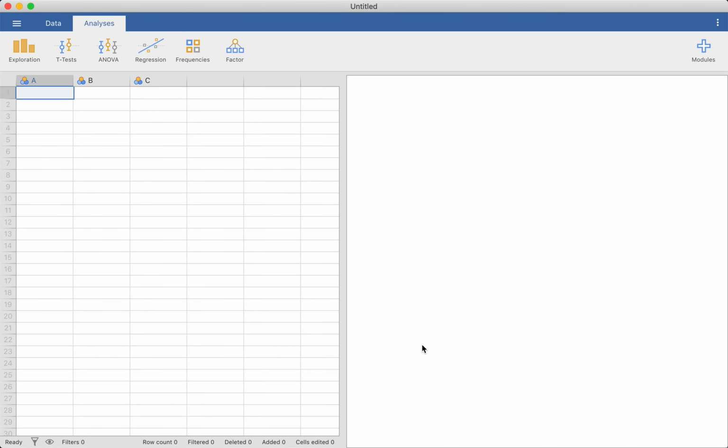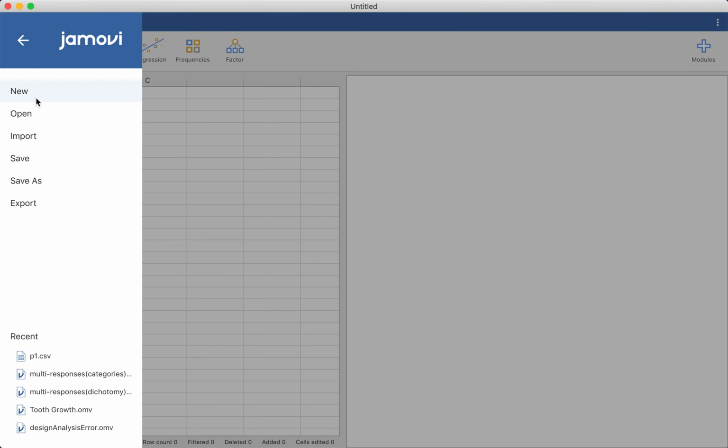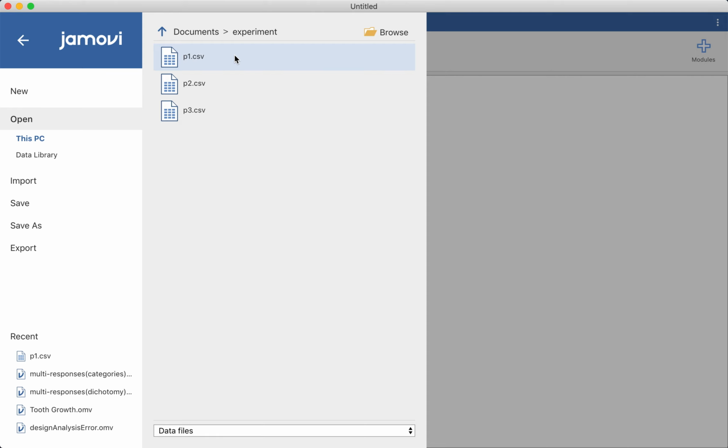Today I want to show you some of the new features that have landed in the 0.9.6 series of Jamovi. I'm going to show you multi-file import and our new templating system. To begin with, I'm going to demonstrate computed variables and filters. A lot of you already use Jamovi's computed variables and filters, but I sort of need to demonstrate these first because they show, I think, the real value of the templating system and the multi-file import. So bear with me. Okay, so first of all, I'm going to open a data file, p1.csv.